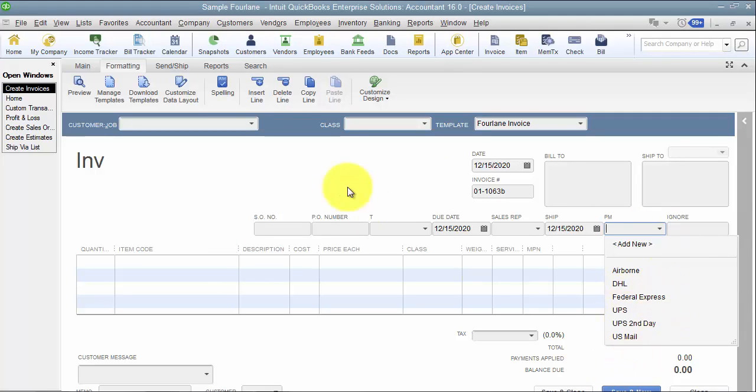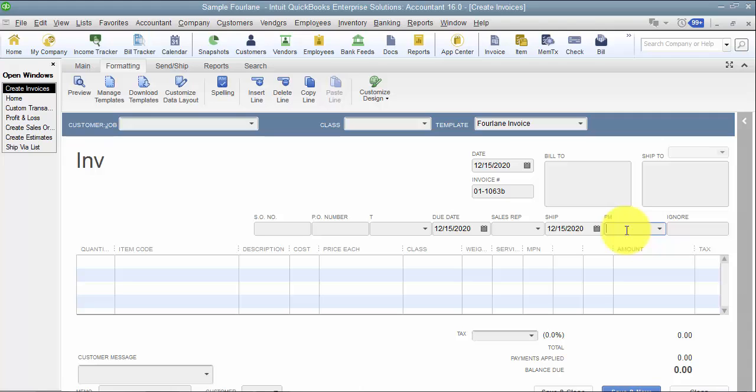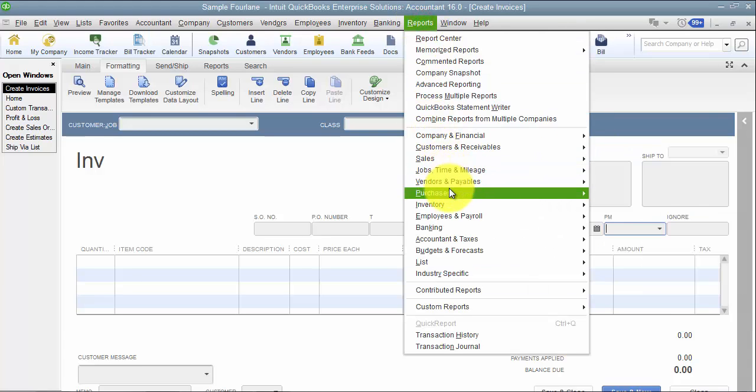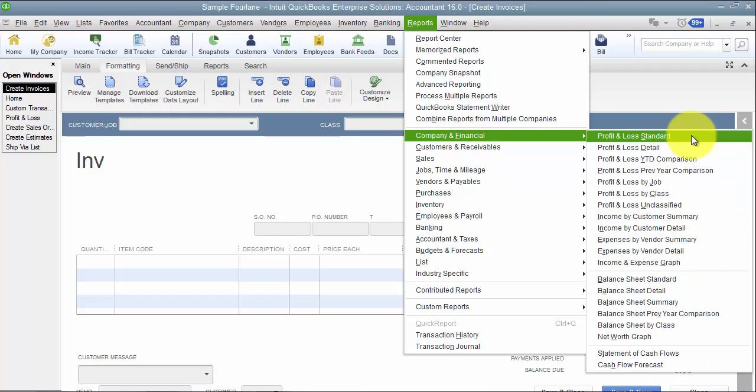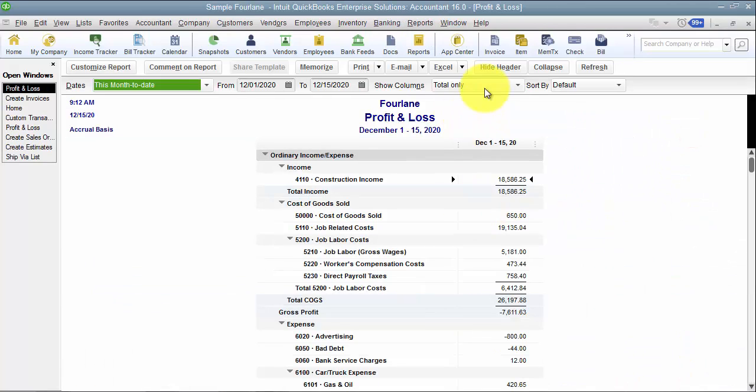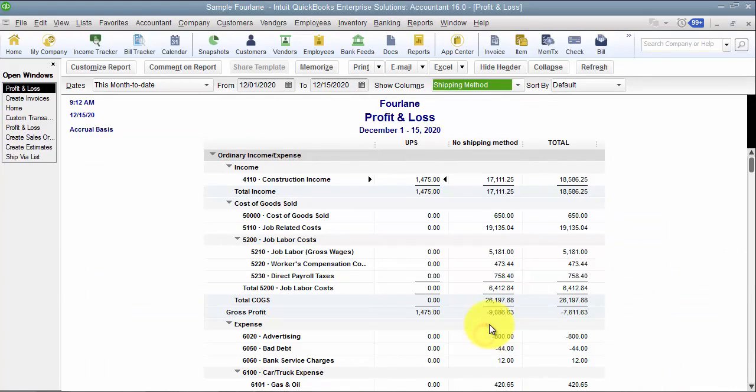And then, instead of saying USPS, etc., we had John Smith, Joe, Sally, etc., all their PMs. Since that field was there, when they went in and ran the report, and we had to set it up a couple times for them, they totaled it by shipping method, and then it would show in their P&L by project manager. So we got to the report that they were trying to get to by using that ship via field.